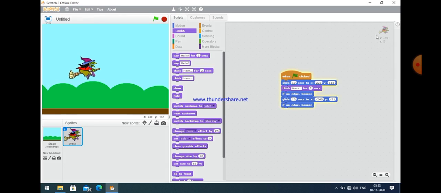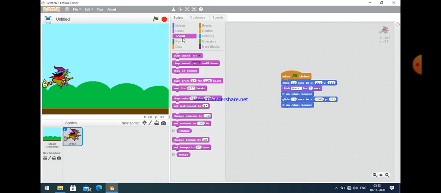Just like that, I put a look, think hmm for 2 seconds. Then you can add sound if you want to add a sound in your program.